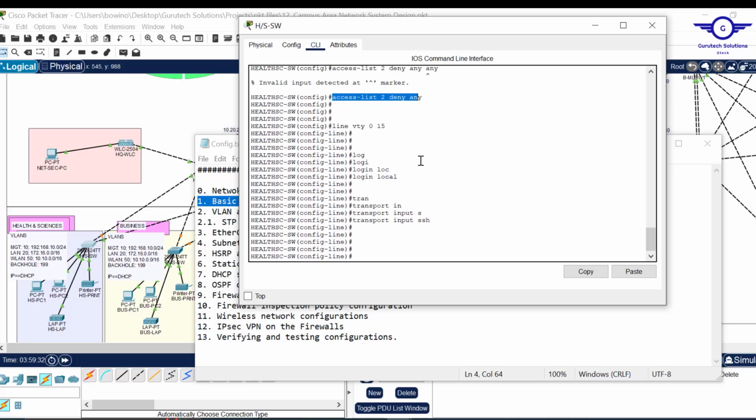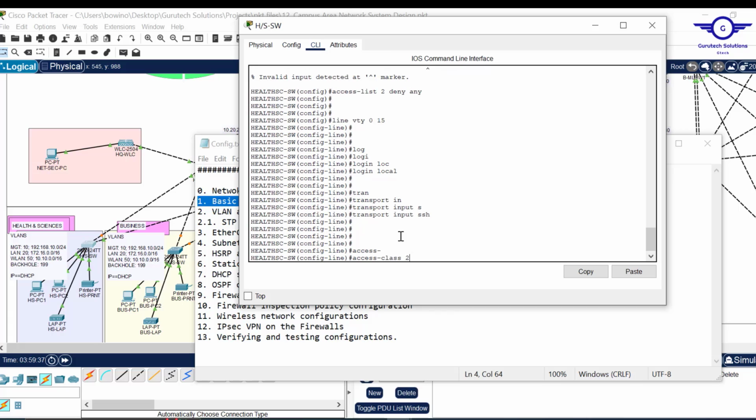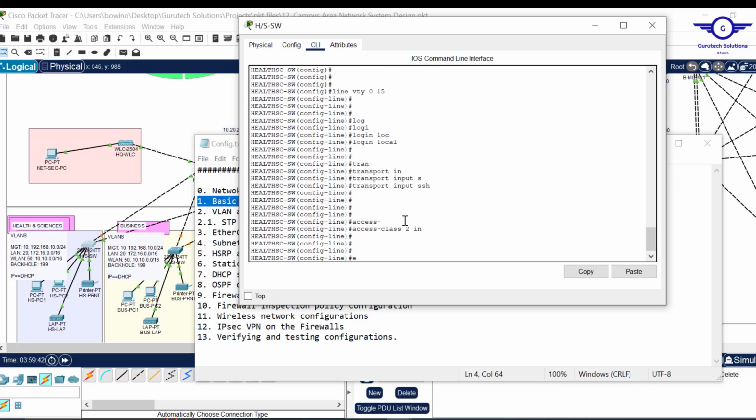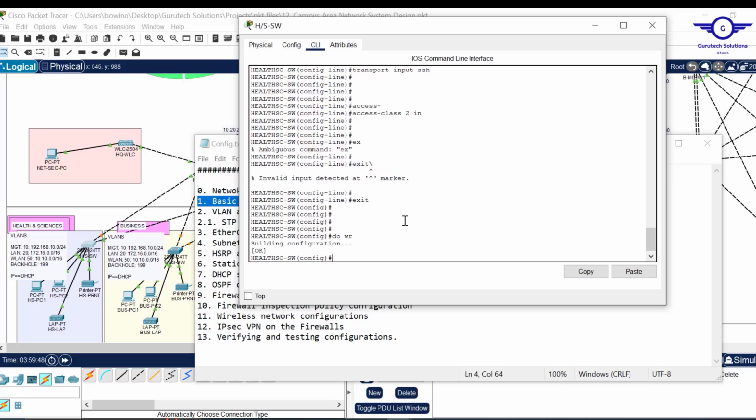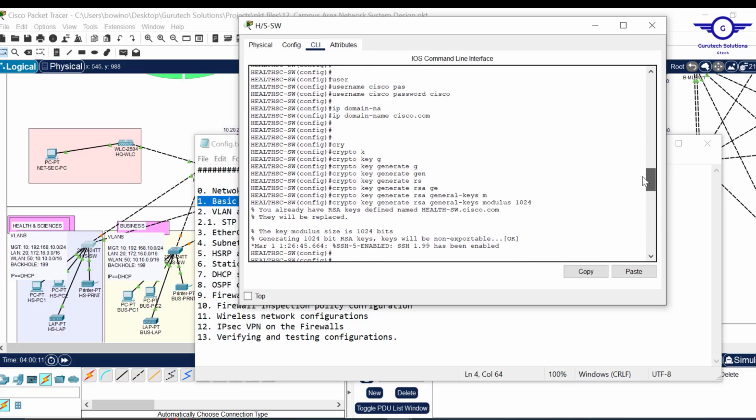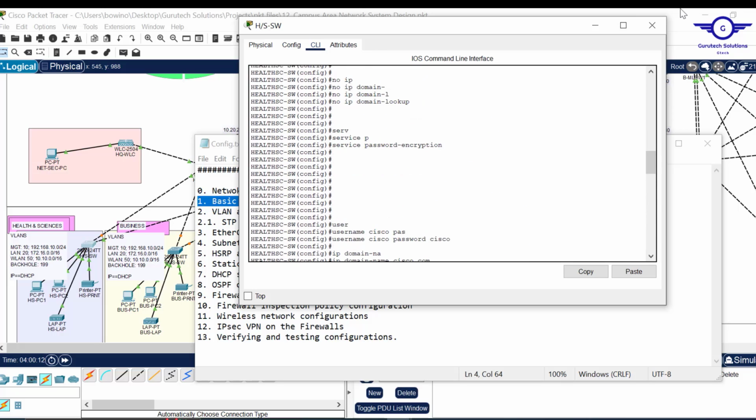So we say access-class 2 in, not access-group. Then exit, and do write. That's very important, guys. So we're done with the basic settings, SSH and standard ACL for SSH on this switch.